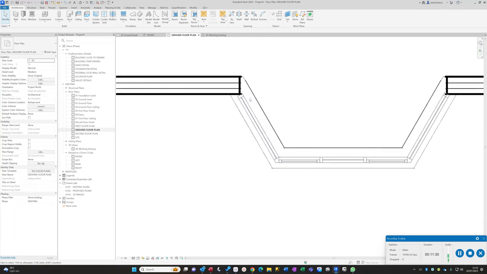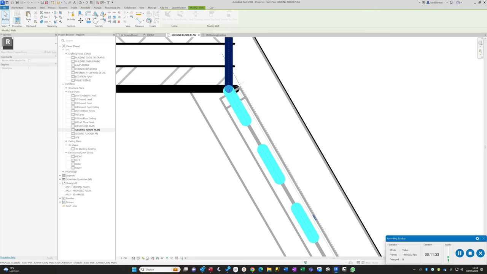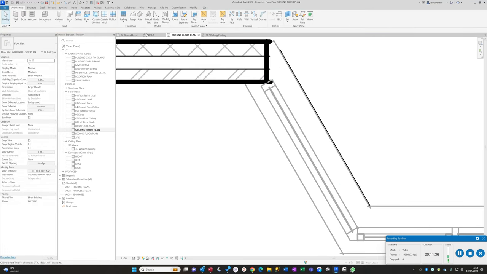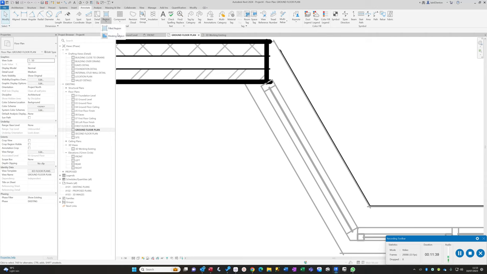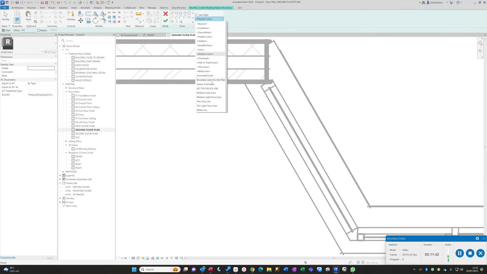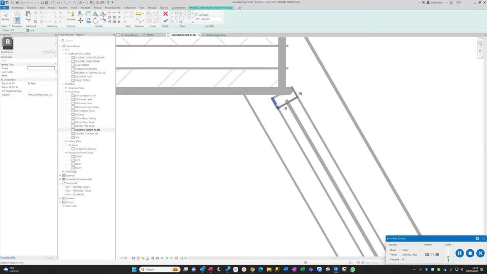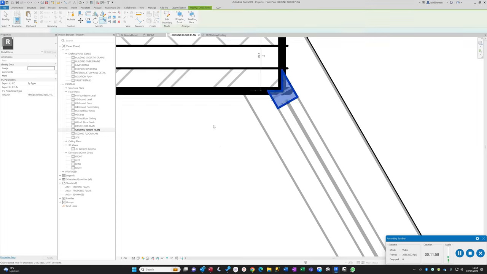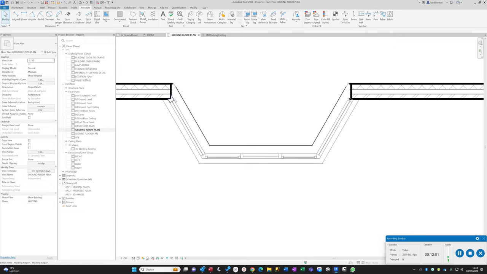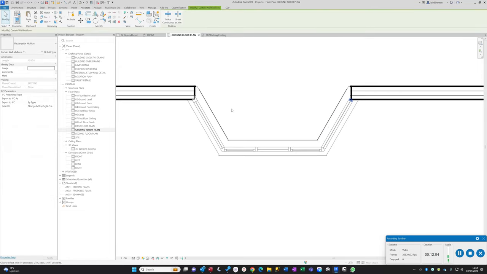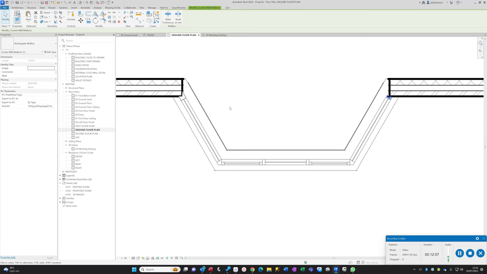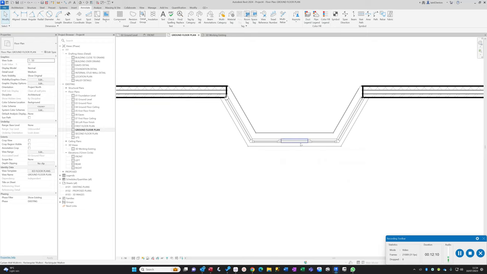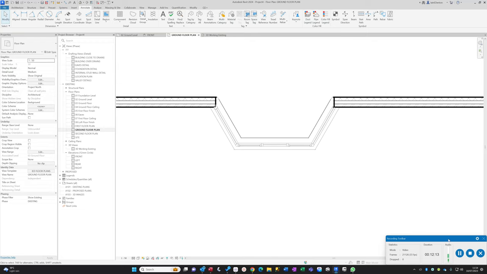Just one extra thing that I tend to do if I'm using this method, just to make this look a little bit more realistic: annotate, region, masking region, thin grey lines. I would put a masking region over this just to tidy up the floor plans a little bit so that you've got that mullion in the side. I have tried to create mullions to do that and I've not had a great deal of success, so that's the method that I use, and then you can just copy and paste that into the proposed plans if you've got separate phasing.